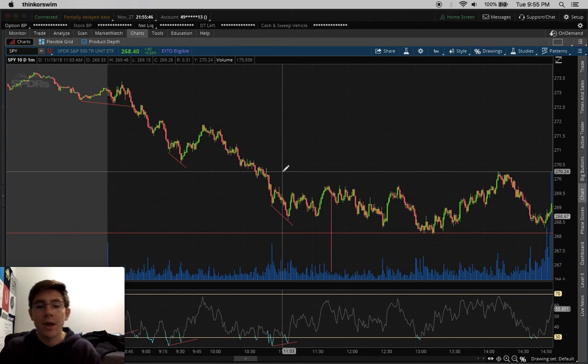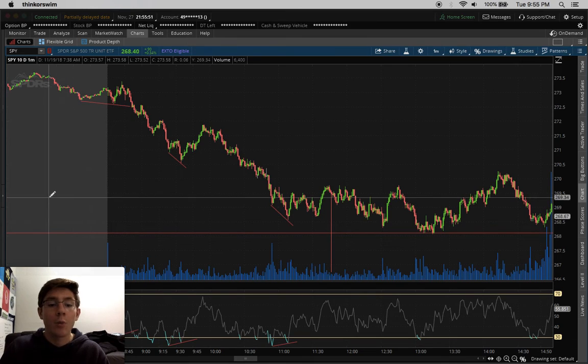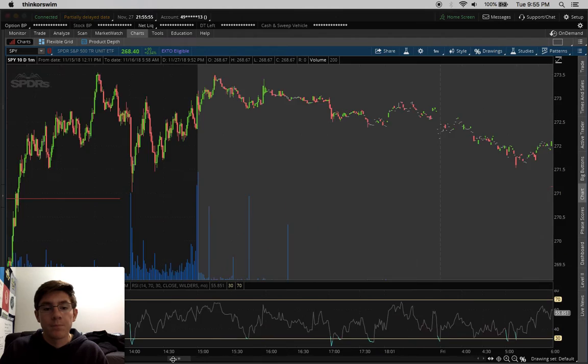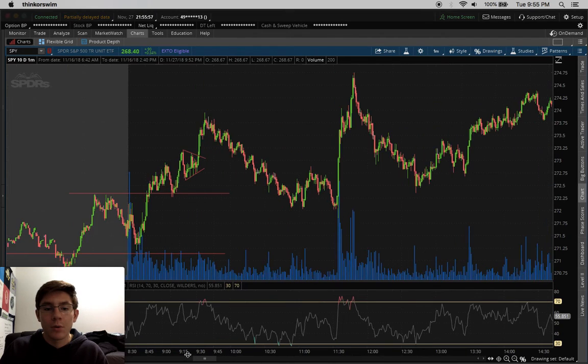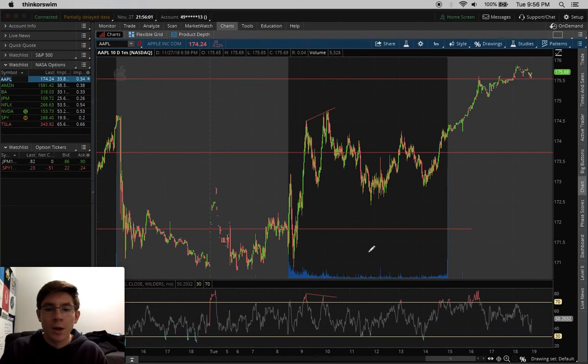Again, it's hard to say exactly that this will work because no strategy works all the time, but I know people who only trade this strategy on SPY and do exceedingly well. Let's see, is there any more? I guess not more that we'll mention. Let's see if we can find any more in other stocks like Apple. So let's see Apple here. I know we have some here.